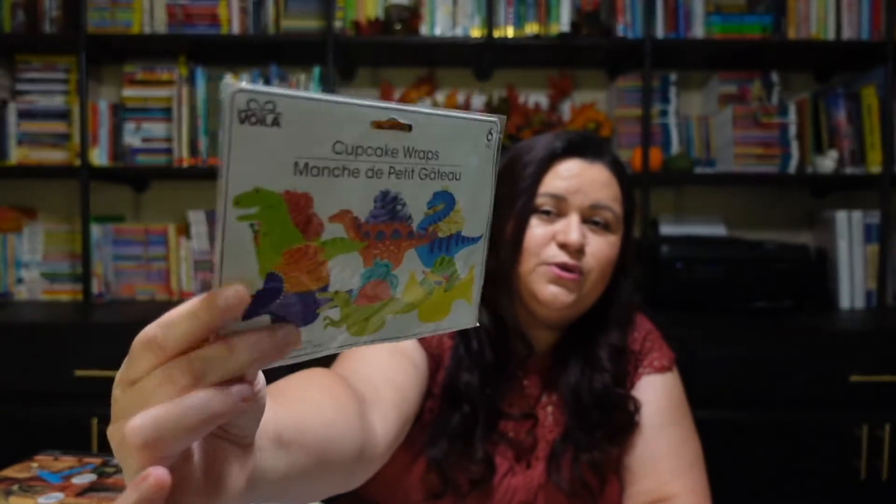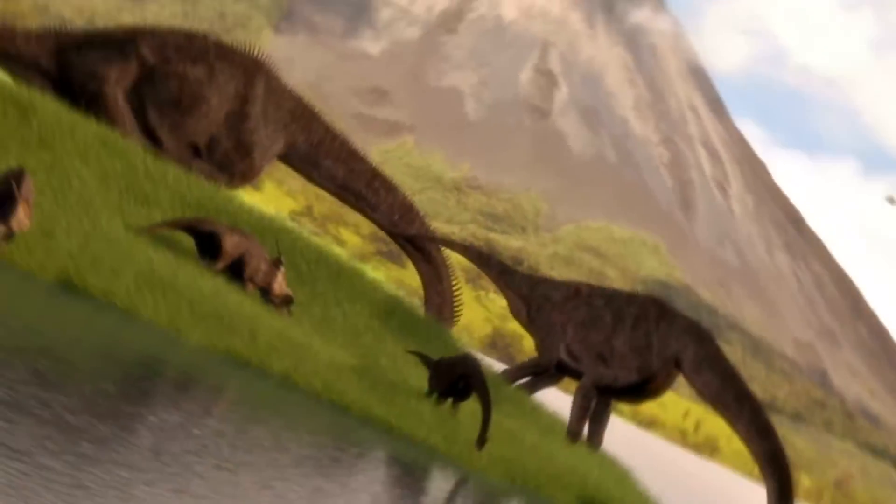My daughter really loves the Indiana Jones movies, so I'm sure we'll be watching those right before she does her own little dig. And then to celebrate this unit, I thought we would bake some cupcakes and use these cute little dinosaur cupcake liners and decorations — almost like a celebration to end the unit. So that is everything I got for her paleontology and dinosaur unit study. I wanted to keep this one a little bit lighter because we read so much more during the holiday season. If you have any questions, please leave them in the comments. Thank you so much for stopping by — have a great day, bye!